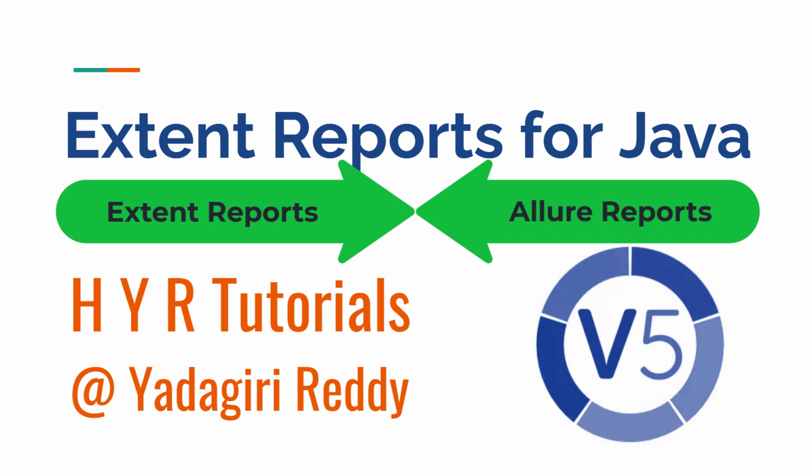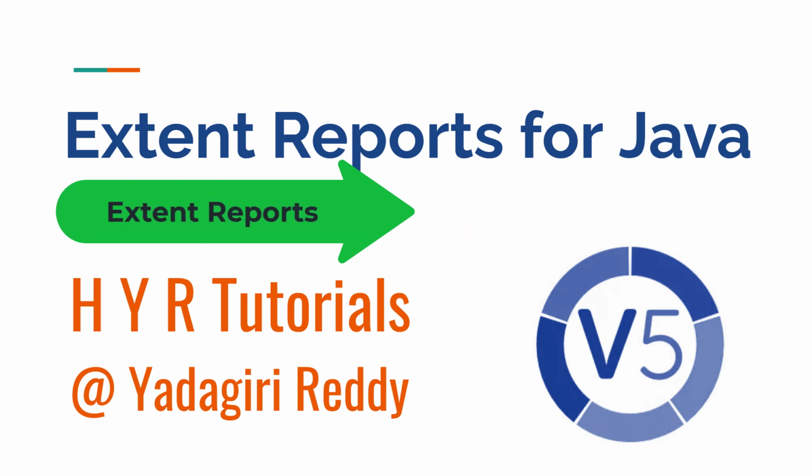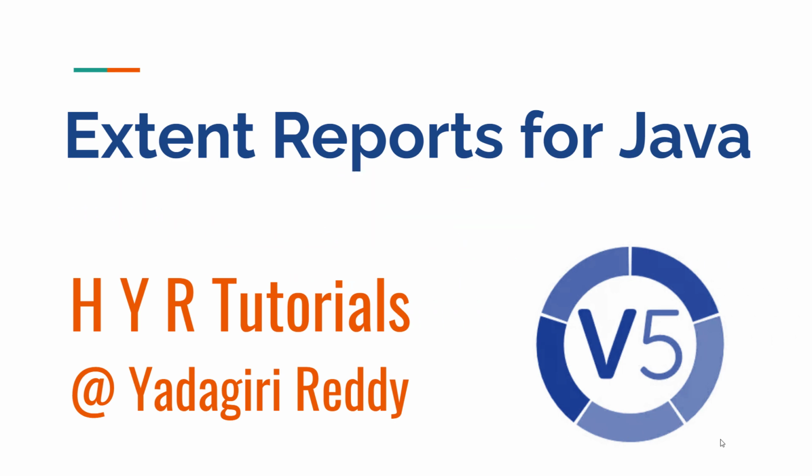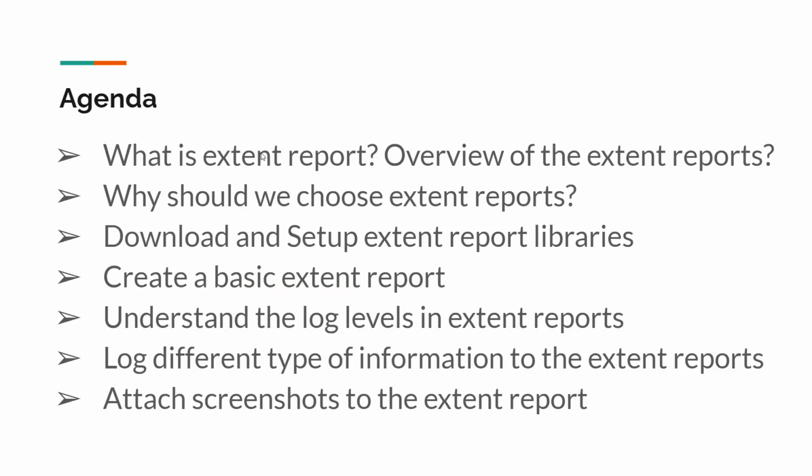Fine. So in this course, we are mainly focusing on Extent Reports for the Java language. We all know that Extent Reports is available for Java and .NET languages also, right? So for those of you who don't know, please remember this point, guys: the Extent Reports library is available for Java and .NET languages also. Fine. So this is the agenda for this course, guys.